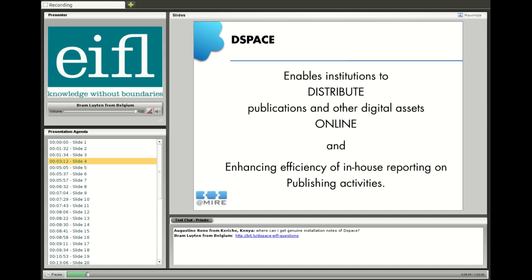A second area of benefits, or a whole different kind of purpose, is not only to put these files online, but to get a good overview of types of activities or publications emerging in your own institution. To give you one example, when starting off a particular repository project for a university, it was very unclear which unit was creating which publication. Some have their own websites, some have Access databases or Excel sheets, but by doing an institutional repository project, when you're using Dspace or another software, it can be a really valuable exercise to centralize all of that information into a single system. So it's not all about technology, it's also about the kind of policies, open access policies or practices that you can introduce to your organization with such a platform.